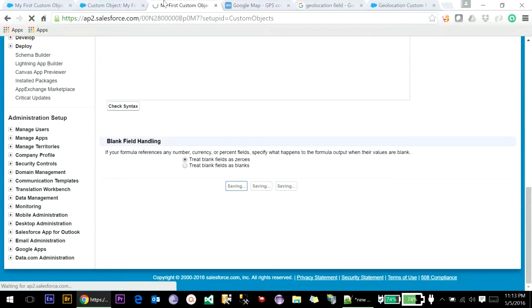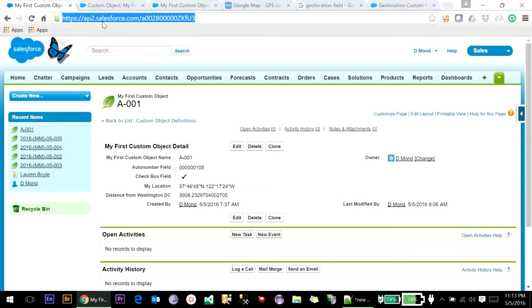Now save it. Now if you refresh this, it should be different as this. So you can see that, so the distance from this location to Washington DC is this kilometer. So this is how we can calculate, use this geolocation field.